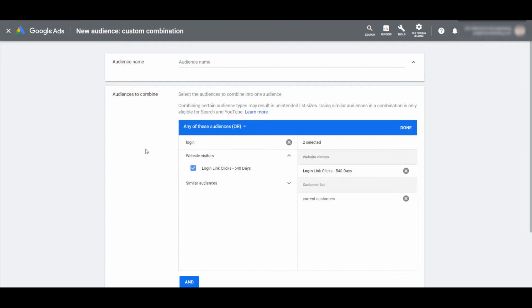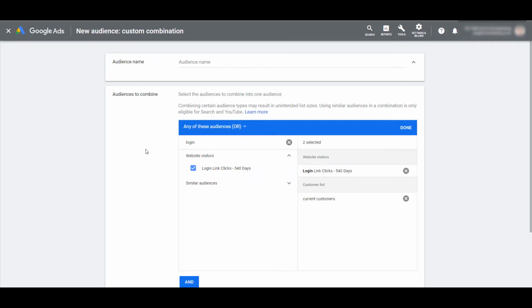So now I can use this combined audience potentially as an exclusion if any of my campaigns are focused on pure new users, or depending on how these audiences may be segmented, I can create a combined audience to potentially upsell a certain subset of my current customers. Another option is a combined audience of users who perform possibly a top of funnel action like downloading a PDF or signing up for a newsletter, and then market to them again with that deeper conversion action.